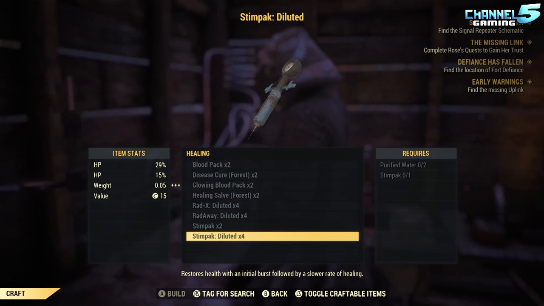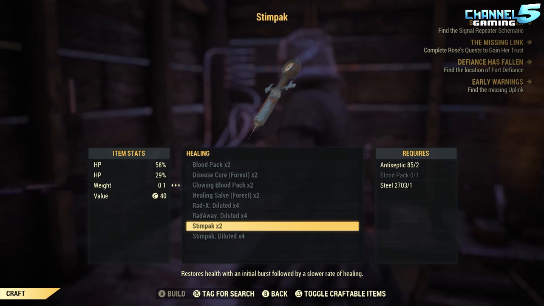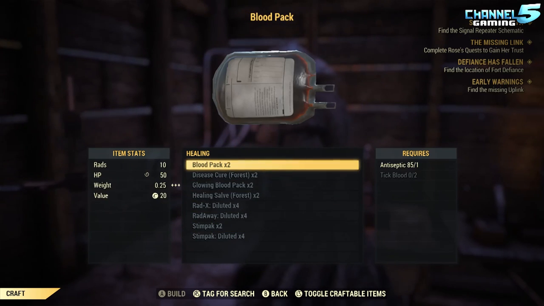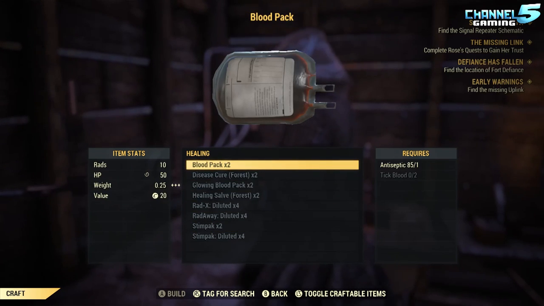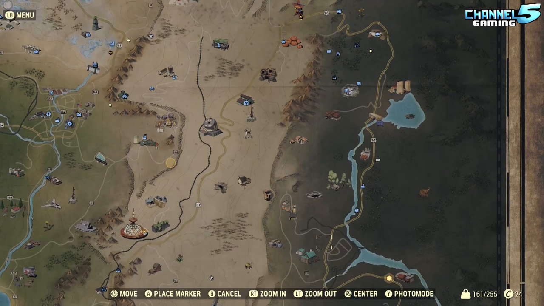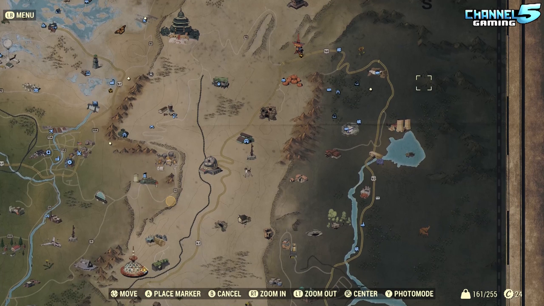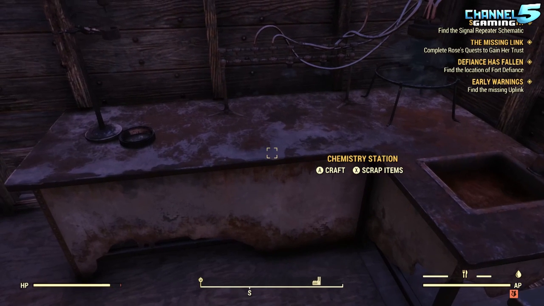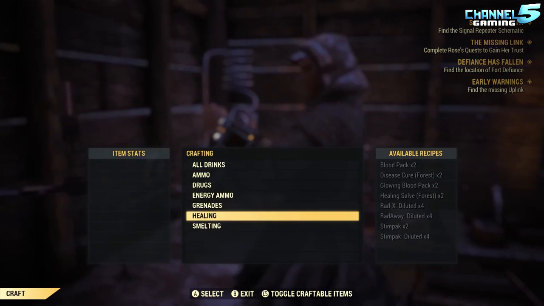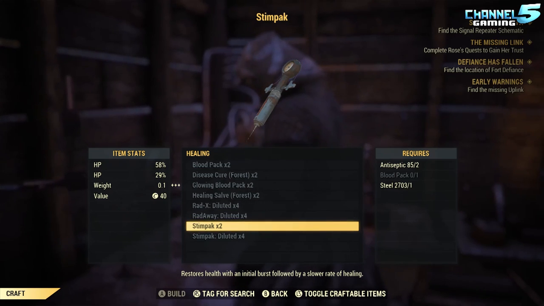Diluted Stimpaks. While you can craft twice as much now, you can craft Stimpaks with blood packs, and blood packs can also be crafted with tick blood. If you go to a certain point on the map, I can show you here, this forest, we found lots of ticks in this area. So you can get tick blood, and you'll find blood packs throughout containers, which Pharma is also nice to have. Craft them blood packs, and then you can make Stimpaks, 2 instead of 1, and it only uses antiseptic, blood packs and steel. Very cheap and easy to make.